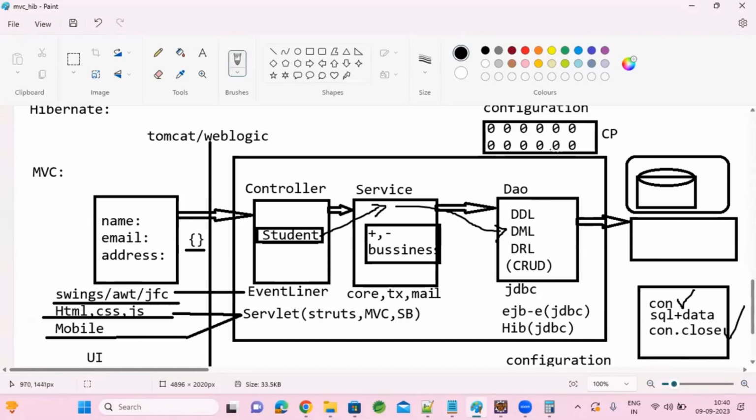A connection pool is a reserved pool. Connections are already available, so it will not request the database that Naveen is doing a CRUD operation, give a connection. Instead, it will get the connection directly from the connection pool so that you can use it. After you're done, you can put it back into the pool, so that it will not create much traffic between your database server and your application server. So we avoid the traffic, and the time it takes to open and close connections.